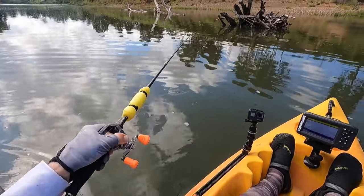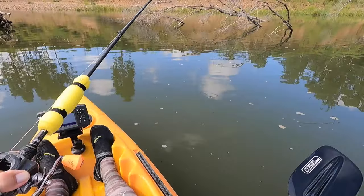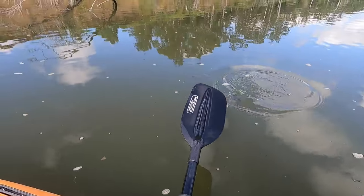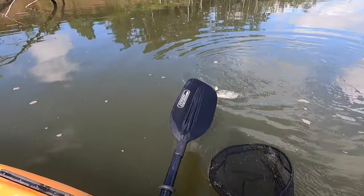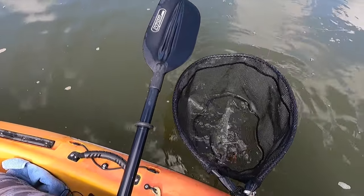That's funny. So I've missed the hookup, everybody, but I was just chatting away to Joe and thought, oh, I'm going to have a flick over there. That's actually not a bad fish either. So I wasn't expecting to get a bite, and that's mostly the times where you do get a bite. Anyway, that's a healthier fish. At least he's not as skinny as the last one.